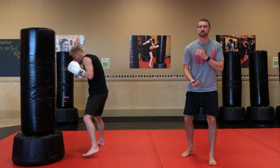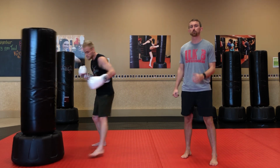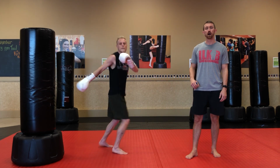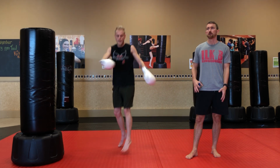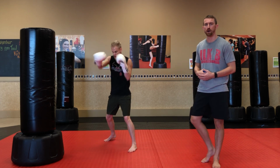After those hooks, 10 uppercuts. Alternate them. Boom, boom, boom, boom, boom. Then right back into those squats with that twisting hop. When we enter in that squat, go down slow. Control the body on the way down. All right? Find a different rhythm for yourself. Don't always have to go at the fastest pace possible.